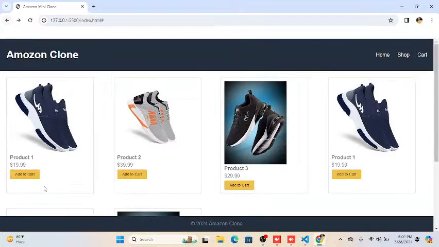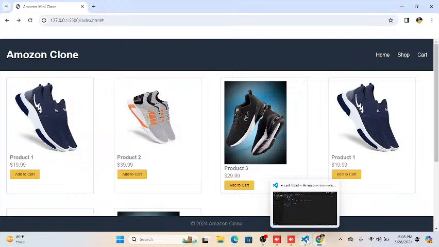So here also we are going to implement some logic like that. For example, whatever shoes you like, if you want to add them, you can add them to your cart. So next time you don't have to search for the particular shoes. From the cart itself, you can buy your product. So here also I'm going to do like that. Whenever we click on add to cart, we will get a product.